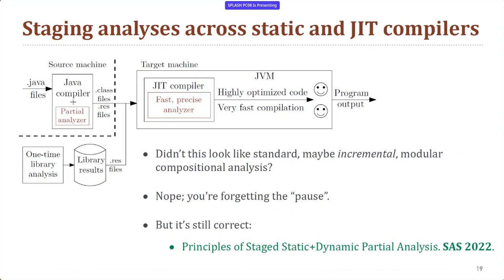There are ways to handle some of the problems, so I'm not going into the details over there, but staging the analysis allows you to not only gain insights about a program like the one I talked about in the previous work, but staging the analysis also allows us to scale the analysis, because now you don't need to tackle the whole program at one time. You can divide it into libraries and the applications, and then there are arguments which can be used to say that it's not incorrect. It can be proved that staging in such a way is still correct. So this is one more thing which I wanted to highlight.